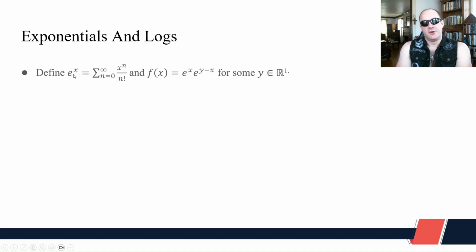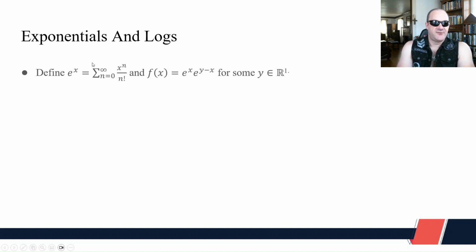Well, what else can you learn from this? Well, one thing you can learn is you can say, well, I know by the ratio test that this series works everywhere on the real line. So the function is defined everywhere on the real line. All well and good. And because it has an infinite radius of convergence, I can do term-by-term differentiation. And so when you do term-by-term differentiation with this guy, one thing that you observe is that, oh, this function is its own derivative.